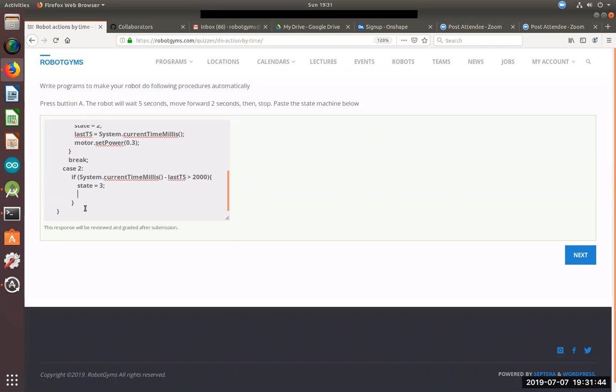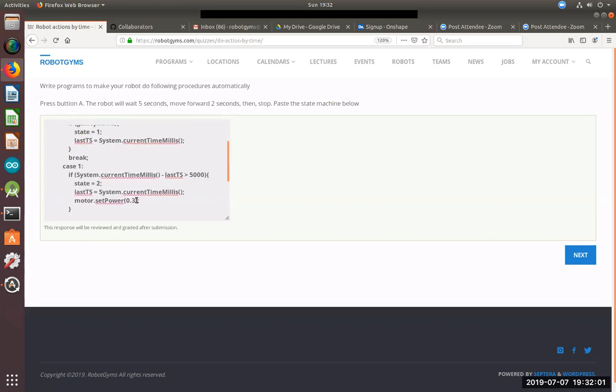What's the last thing you should do? Stop. Right? So here just motor dot set power 0. Ideally, you guys should do this.